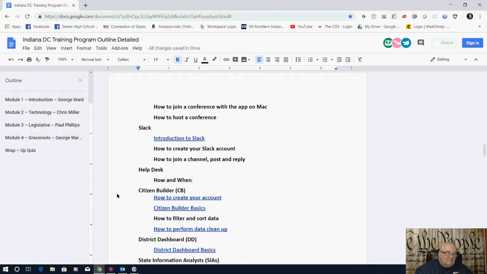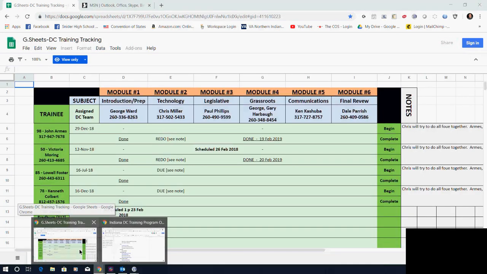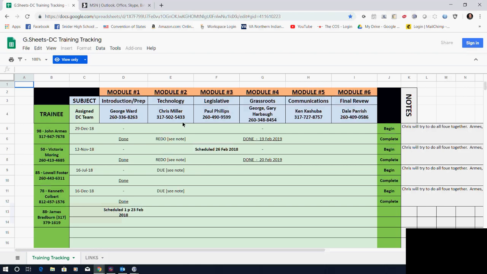Yeah. Chris and I also talked about like a checkbox kind of thing. For each module, like we have in the outline, specific items that are going to be covered, and then having a sheet that's just check boxes, so as they progress through even a module, like even in module 1, I'm kind of doing that in 2 sessions also.